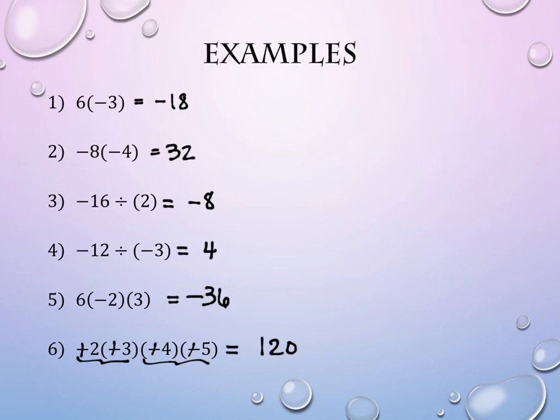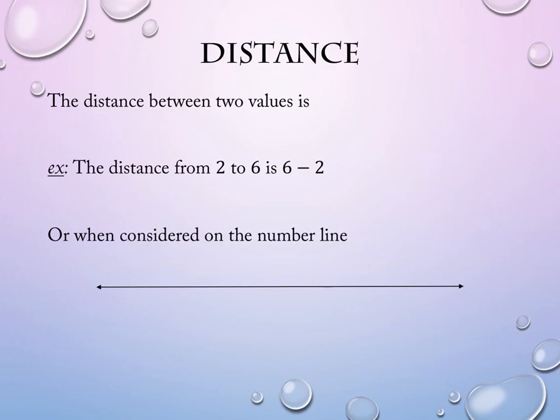Okay. Last thing in this section we're going to take a look at is distance. So the distance between 2 values is the larger value minus the smaller value. And I do mean truly the larger value. So this might end up meaning that the larger value is a positive. It might end up meaning that the larger value is a negative. But it doesn't matter what the value without the sign is. It's with the sign. Okay, so we're talking about the signed value, whichever one's bigger.